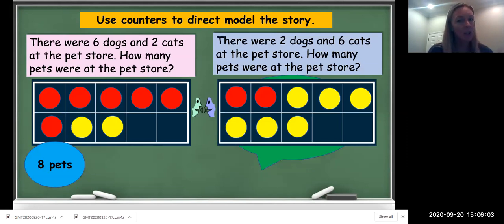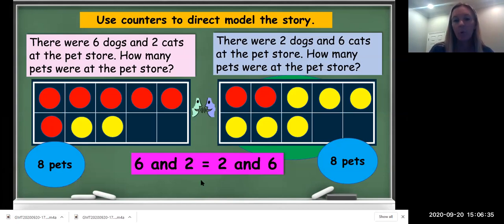And let's count them and make sure it still makes 8, because if it's the same numbers, we should get the same sum. So let's go ahead and count them together. 1, 2, 3, 4, 5, 6, 7, 8. Perfect. Same numbers, just in a different order. So you look right here, we had 6 first, then we have 6 last. Over here we had 2 last, now we have 2 first, and they both make 8. 8 and 8.